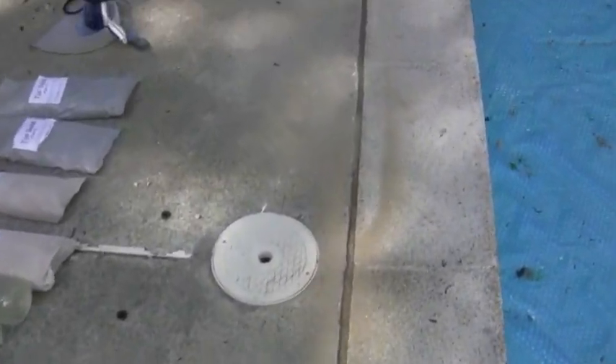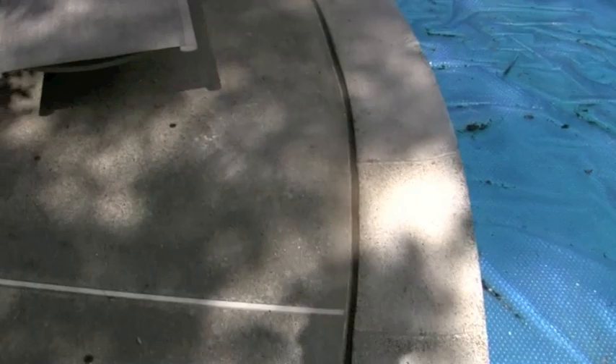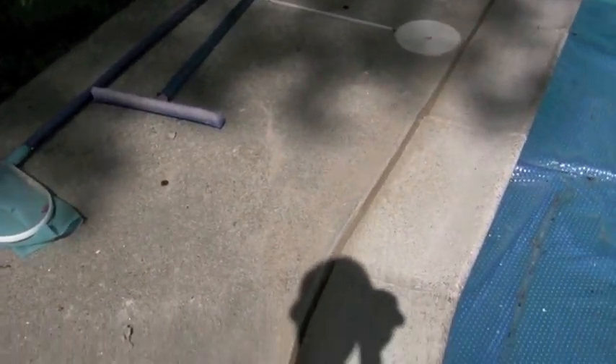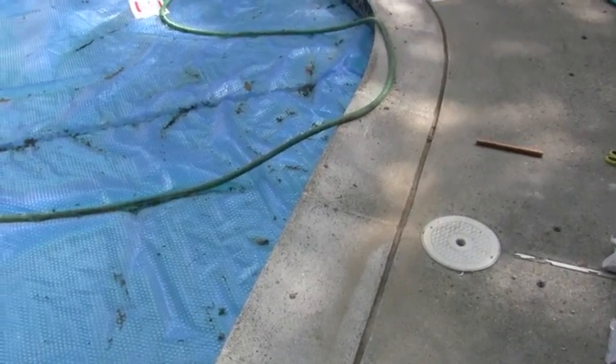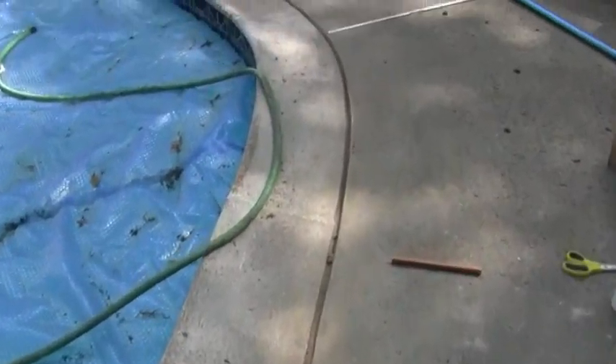A little bit of a history of my experience with the pool seal. I had the house for about eight years and after about the third year I realized that the joint around it, which was the decaseal — that caulk type stuff, the gray stuff — was coming apart. At first I thought it was for decorative purposes, but as the years went by and winters happened and tile started popping off, I realized the seal is much more than for looks. It's to keep water from getting in behind the coping and freezing and pushing out the tile, so for me it really became a necessity to find something good.